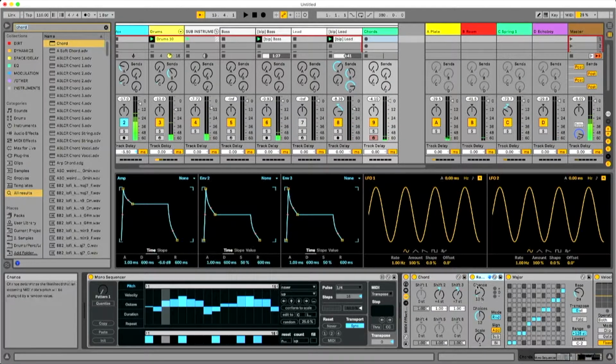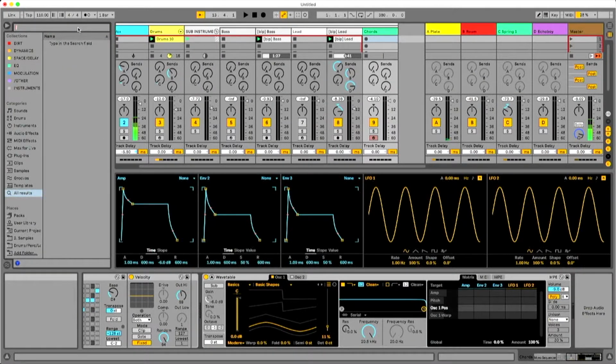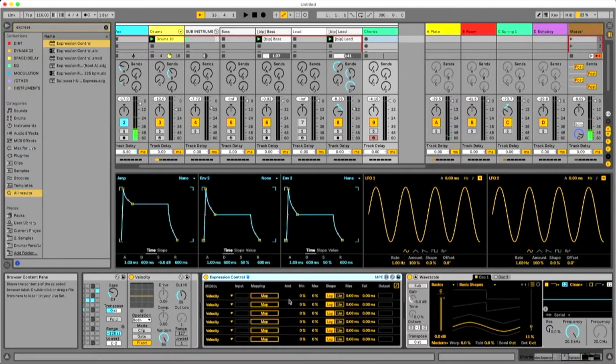With the chords, some of the notes will still be getting randomized by this, so they're not going to play the same every time, just to make it even weirder. And then what I'm going to do is put in an expression control, so that every time this changes slightly, let's go random and map a random point to that, and let's do random warp, random fold.